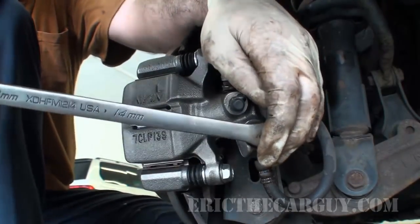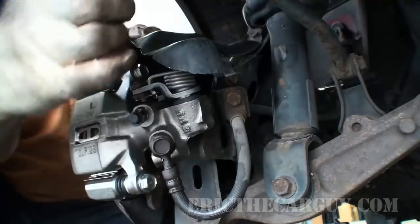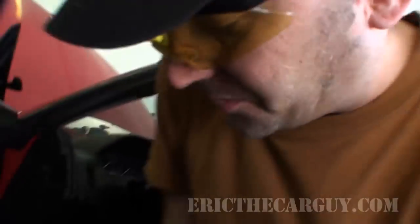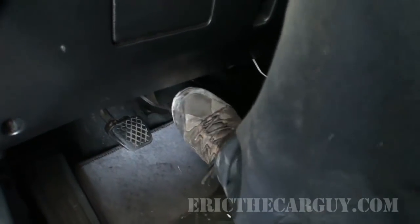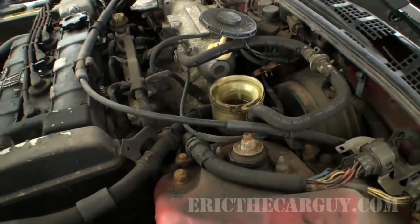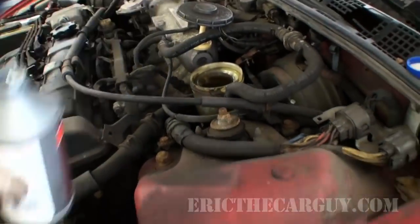You don't need to overtighten this — that should be good. Now I'm bringing my shield down, and a little bit of anti-seize on this bolt too. Take the vice grips off. Now we need to bleed some brakes. I'm going to just hit the pedal a couple of times before I get started — just pump the brake pedal so I can seat the pads and start getting the air out. Notice I'm not pushing it all the way to the floor — it's not good for a master cylinder to do that. It's really important not to run the master dry, so before you even get started, top it up and make sure you don't run out.